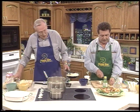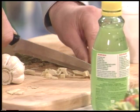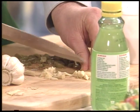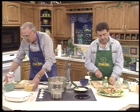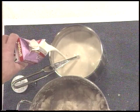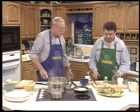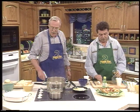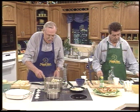I'm mincing up some garlic. Actually, I'm not. I'm just kind of slicing up some garlic, some ginger and garlic here, right? A little smoke there. Yeah. Okay, and then I got that. Yep. I want to put a little bit of whipping cream in there for thickening. Okay. And that's about it for that. What order do you want this stuff to go in here to make the sauce? Garlic first, ginger first, peppers first? It don't matter. It don't matter to you. It don't matter to me.